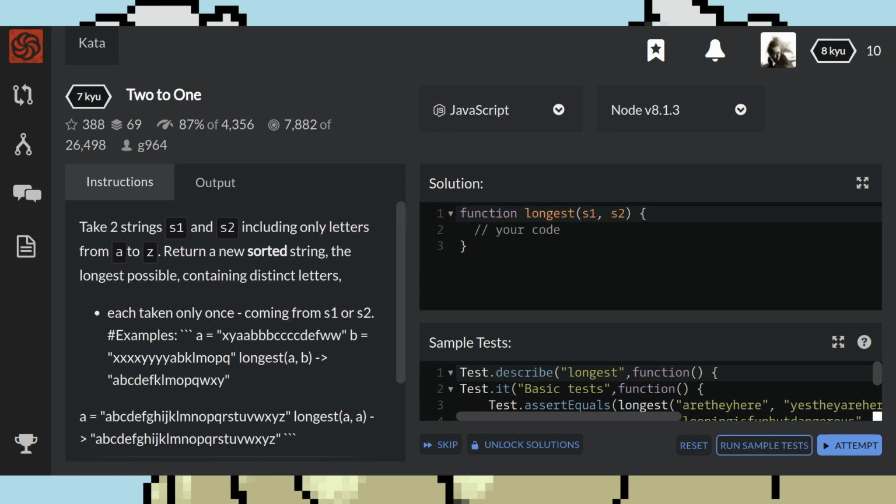So take two strings, S1 and S2, including only letters from A to Z. It doesn't specify whether those are upper or lowercase, but we'll just make them all lowercase, I guess, to make sure that's not a problem. Return a new sorted string. So we're returning one string, the longest possible, containing distinct letters, each taken only once, coming from S1 or S2.